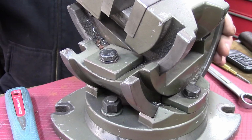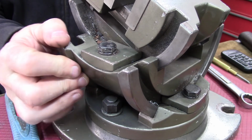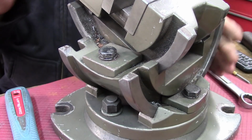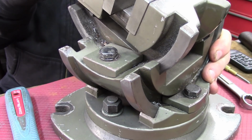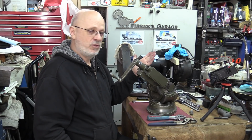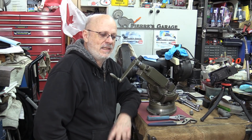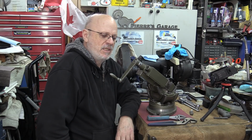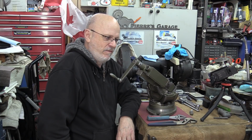It rotates this direction. It swings into that direction, the second axis, and it goes up and down like this here, the third axis. So this nice Wilton vise, three axis, is a pretty valuable piece. You see them on the ads like once every 10 years. You may have maybe two in the same week, but once every 10 years is most likely you're gonna find those.